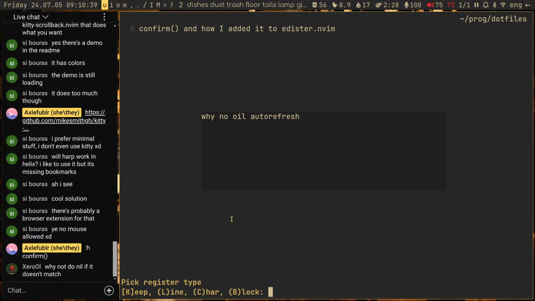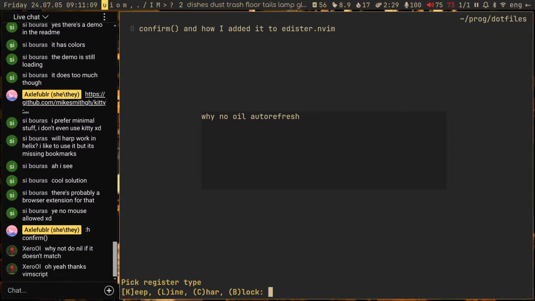Previously, I would return nil if it doesn't match. Do you mean why does confirm not do that? Because it's the VimScript API. Oh, and also, the really nice thing is that if you press anything other than the options you're supplied, I'm pressing J 45 times now, nothing happens. So it only accepts the characters that are presented. I love VimScript. VimScript, more like WinScript. On God.